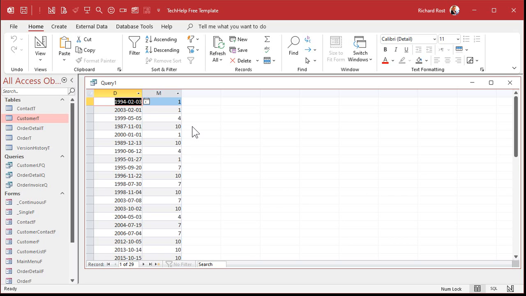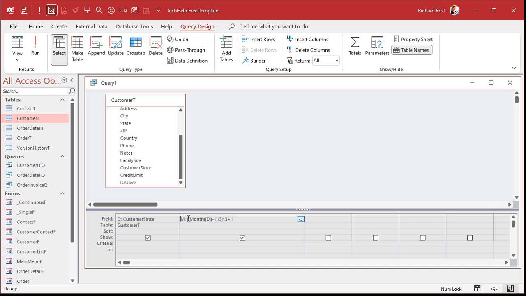Now that I know that, I can throw together the quarter date for this particular date, right? And that's going to be, just take this. This is our value here for our month now. We're going to take DateSerial. Now, the first thing DateSerial needs is the year. That's easy.